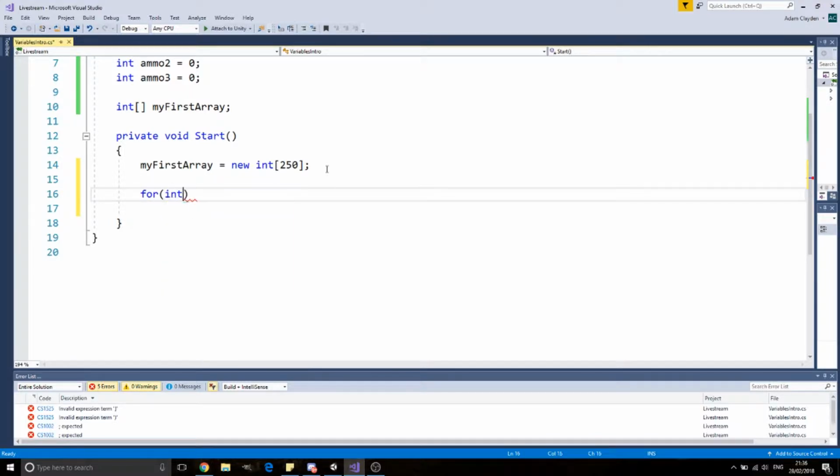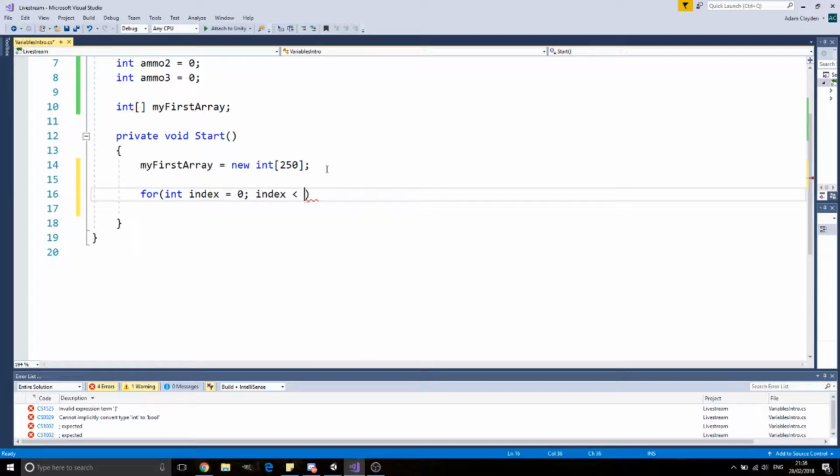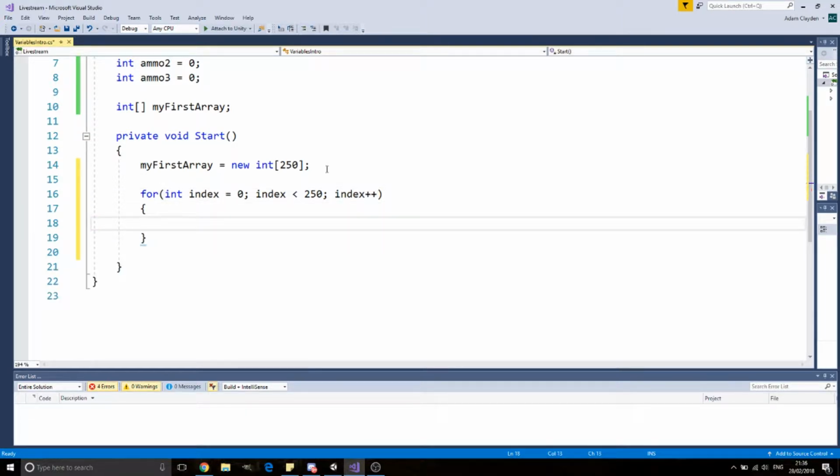So if we create an integer, call it index, and make it start at 0, and the good thing about this is that because arrays start at 0, we have a nice little starting value here. And now we can say whilst index is less than 250, because that's the number of elements in our array, or our max storage size. And then, let's just add 1. So we go through 1 at a time.